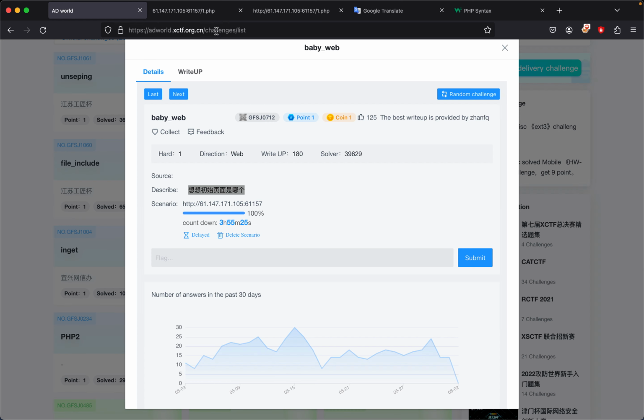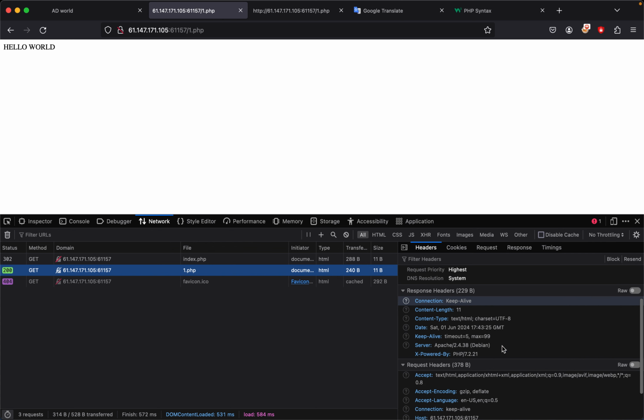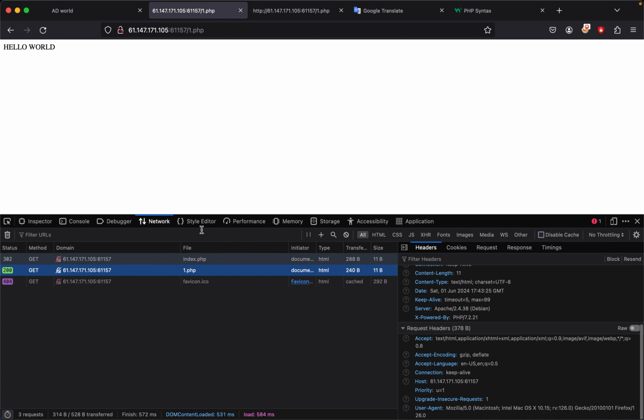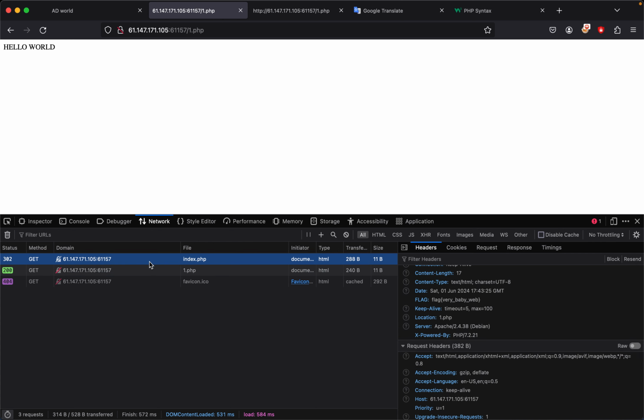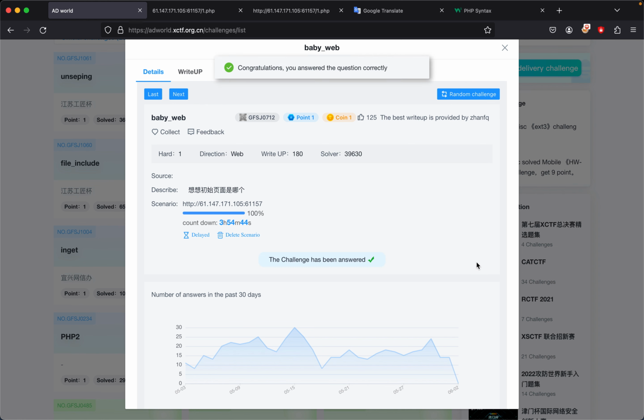You've got to think about where the initial page is, because if you go on 1, I don't think the flag shows up right here. Initially the thing it wants us to show is just the redirection and checking the headers being sent in and out. So this is our flag right here. If I grab this and put it right here on add world and submit it, we get the point. Congratulations, you answered the question correctly.